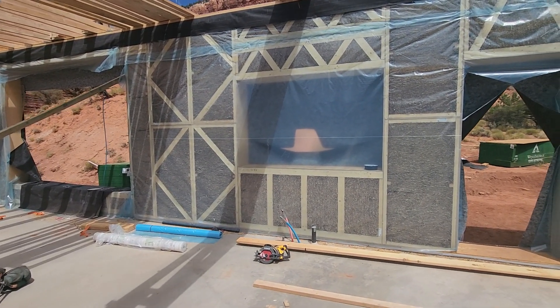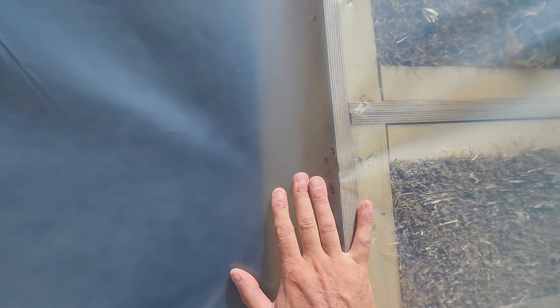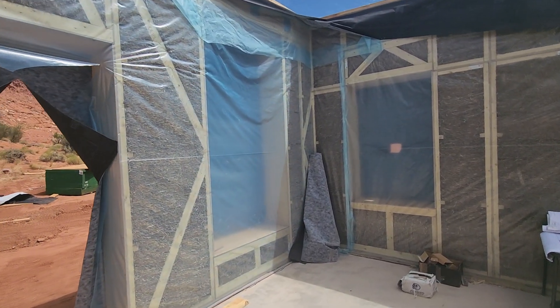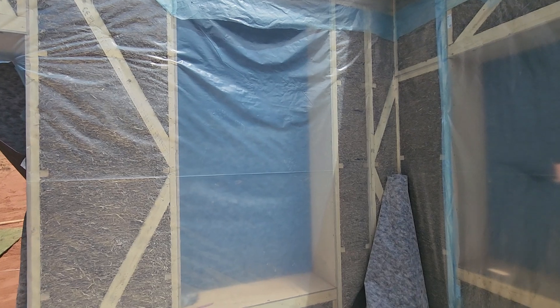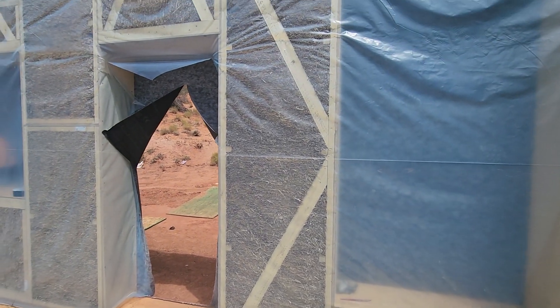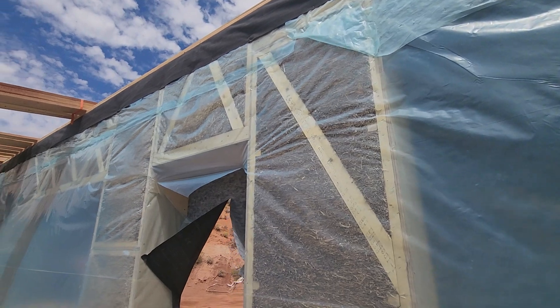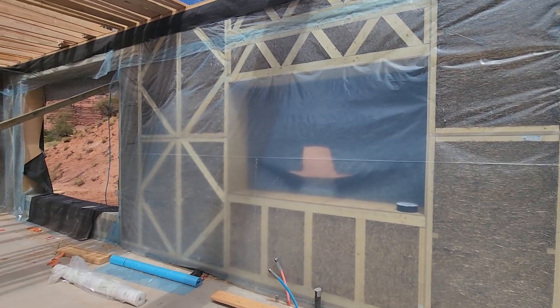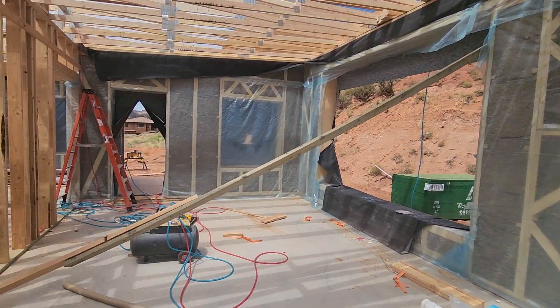The lintels, for instance, are held up by pre-cut pieces of plywood for the window bucks. What they do is start with a corner, screw the corner in first, and then build the entire wall out. They put in the corner, the lower panel, then the next panel, and then the plywood framing for the window. Then they throw the lintel on top of that to get the proper space, erecting the panels one by one throughout the entire wall to the next corner.